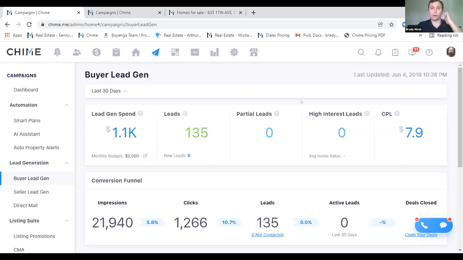I did want to also point out, Tristan, we talked about the question of cost per lead, and I thought you nailed it in terms of the cost per lead varies. It depends on the average price point, the demographics of your market. My cost per lead here in Phoenix is definitely going to be different than what Tristan might experience down in San Diego. Guys, if you're curious about your cost per lead that you might be getting from Chime, have a conversation with us and our marketing team. Our marketing team can put together a market analysis report for you.